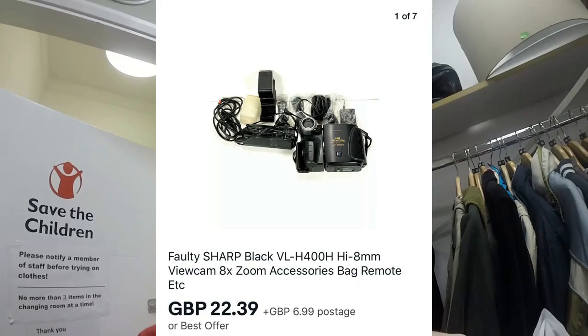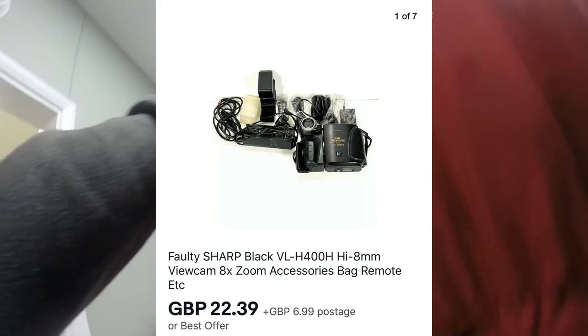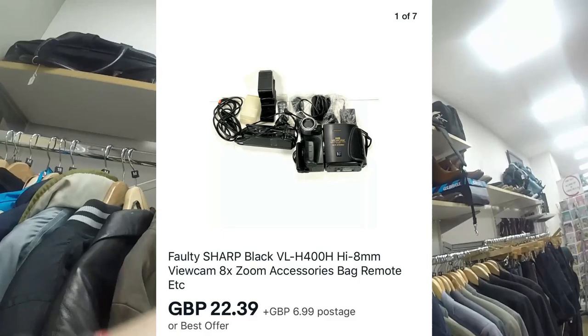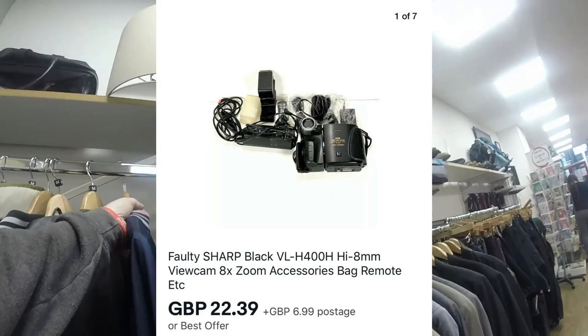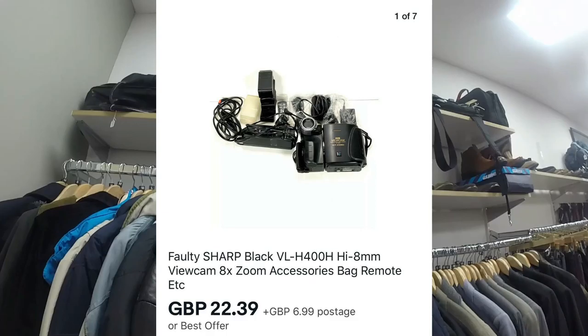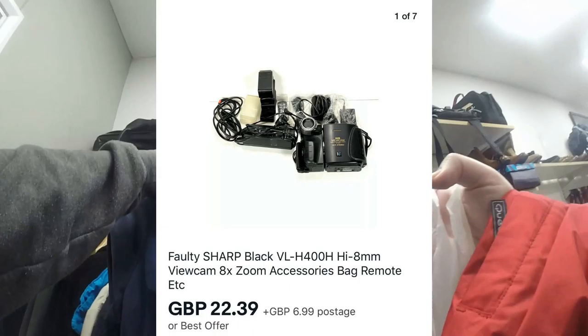So I took a massive punt on it, thinking that, well, if it didn't work, it would probably still make money for spares and repairs. When I got it home, I plugged it in and it tried to sort of power on, but there was just no power in it. So I put the battery on charge, didn't do anything. I put one of the other gazillion batteries on charge, still didn't do anything. Gave it to a friend to see if his dad could have a look at it. He couldn't seem to get it working. So in the end, I came to the conclusion that it didn't work, so I sold it as spares and repairs.